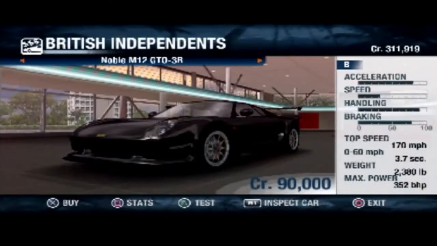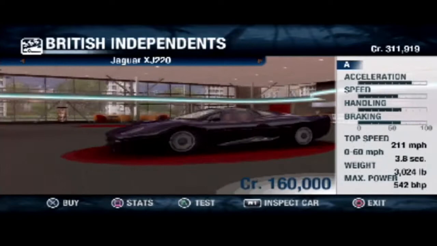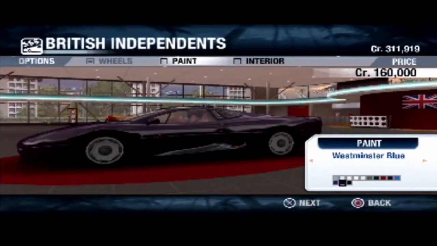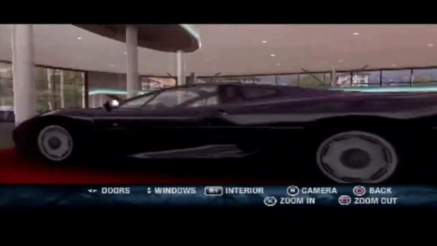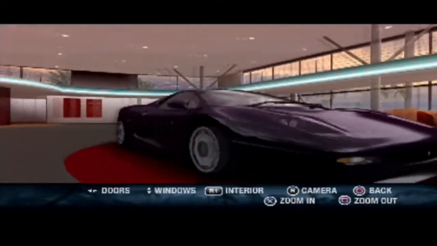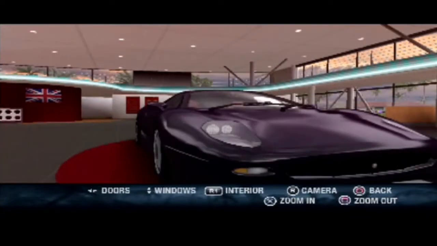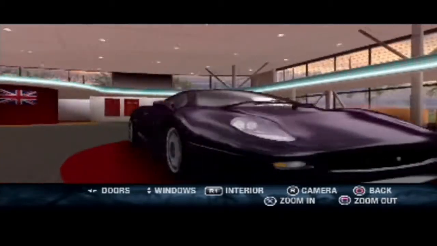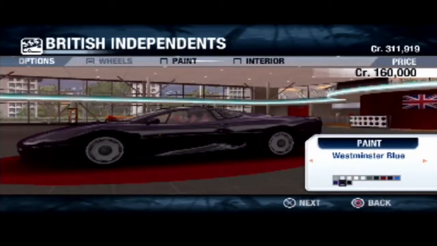All right, so we are here at the British Independence, and we are here looking for a very specific car. This thing, the Jaguar XJ220. This is obviously an A-class car. And this is quite a nice looking car. Personally, I quite like it. If I zoom out, it's quite a very streamlined car. Very nice. This one doesn't actually have the pop-up headlights. It's got just the plastic over it, which I prefer the pop-up headlights, personally, but that's personal preference.